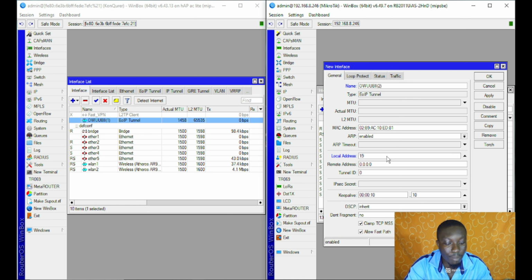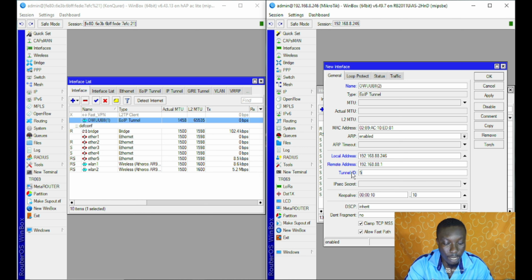So the local IP is obviously the gateway of the router. If it is normally behind a public IP, you can actually assign the public IP, especially if you've done the port forwarding configuration. You can actually put the public IP there, but since I'm on my local network, basically I'm in a lab trying to teach you how this thing works. So this is my local IP and this is my distance IP.